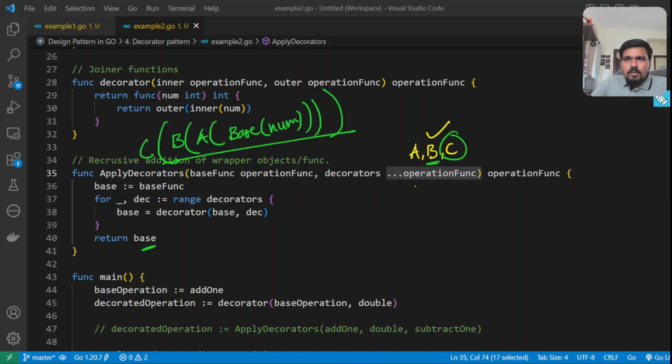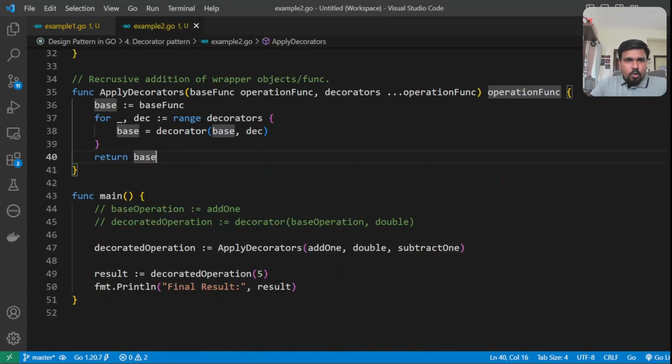Now when you call this, you know this is the function execution order or function call order. First c will be called, then b, and then a, and then the base. So the base would process first, then it will return the answer to a, and a would do some additional processing. It will return to b, and then b would return the answer to c. c would do the final set of operations, and then it will return back to the caller. So this is how you get the final output.